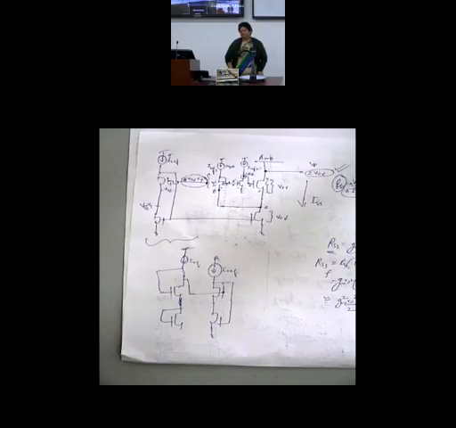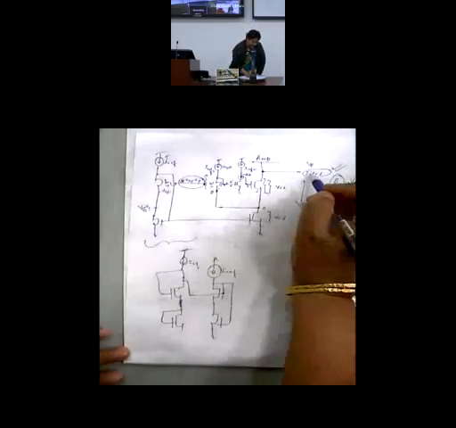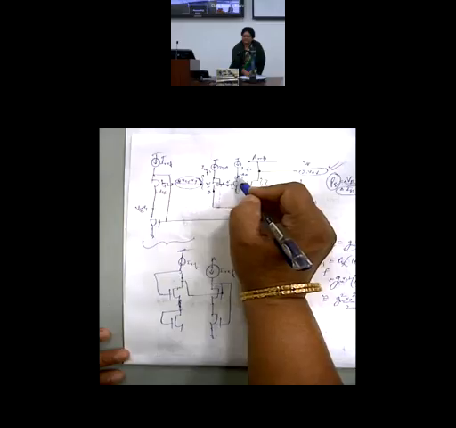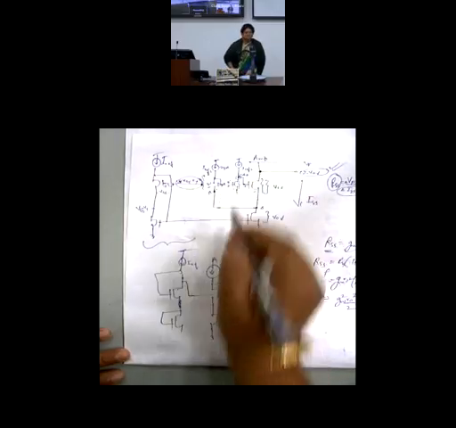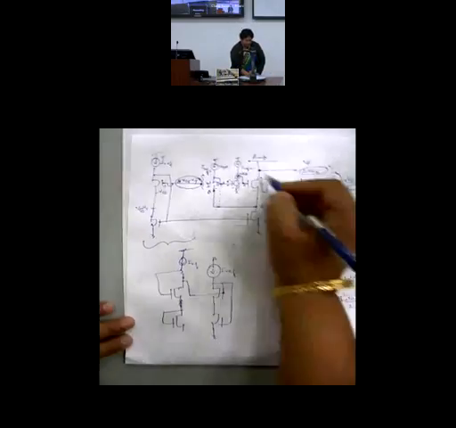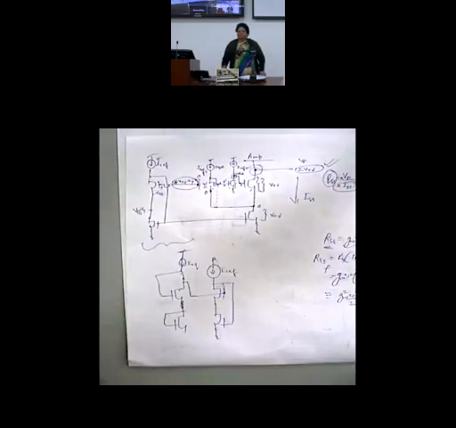Okay? It is not required. A 2 V overdrive means this should come to VGS plus 1 V overdrive. And this node can settle at that point because minimum it requires only 1 V overdrive. So it can come to VGS plus 1 V overdrive. This node can settle to that value. There is nothing which says you cannot come to this value. So this node can come to 2 V overdrive easily.